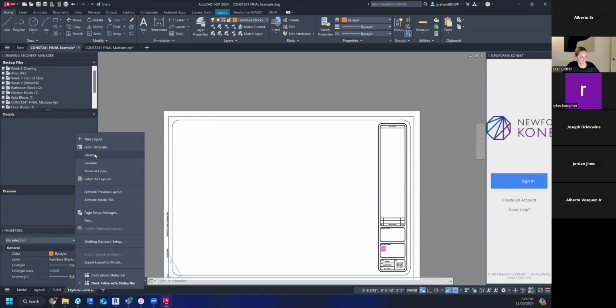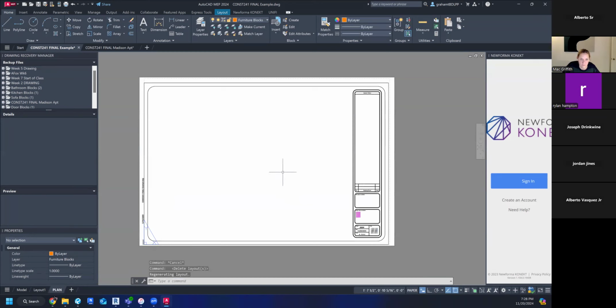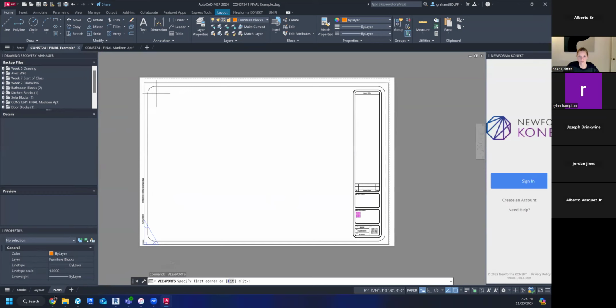I'm just going to delete it because I'll show you a trick. So what I want you to do is just have one title block, and we're going to create one viewport, right? So if I type in viewports in my command line and come up and click single, I'm going to click OK. Come find that top corner, which I like to use, the starting point right here from the arced corner right in the center. And I'm going to make that roughly somewhere down here.